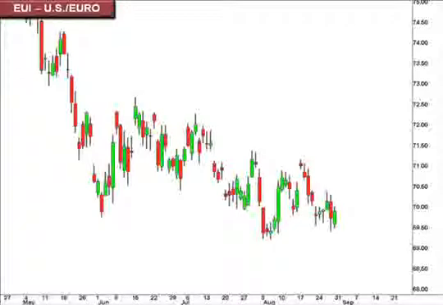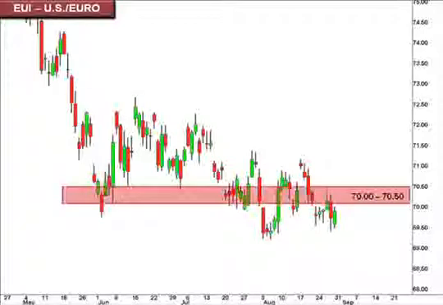Well, the U.S. dollar bulls were unable to gain any ground against the euro here as the EUI continues to consolidate below the 70.5 focal zone. Now, although there is a small support level roughly down here at the 69.25 area, the next logical target does appear to be down into the 68 to 68.5 box. Now, our overhead trend line here also continues to be a major resistance level. Until we see a break of that trend line, the path of least resistance continues to be to the downside.